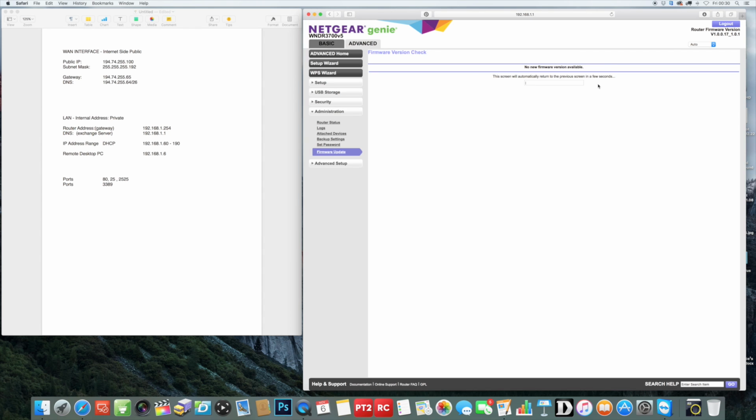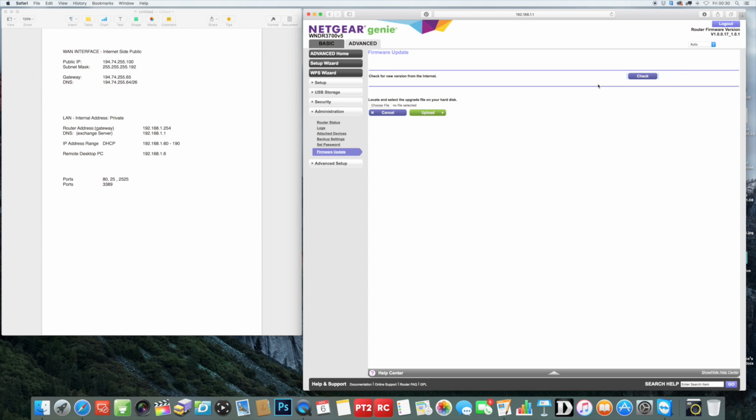I've had a quick nose. Let's just test in a sec if it is or not. These are nice routers because it will do this automatically for you, so you know it's going to grab the latest one. Every now and again, if you log into your router, it'll automatically run through this setup process and let you know if there is a new version. So check the new version for the internet. Obviously it hasn't found a new version, because if it did, it would give you the option to say, would you like to upgrade to it? But in this case there's no latest version for it.